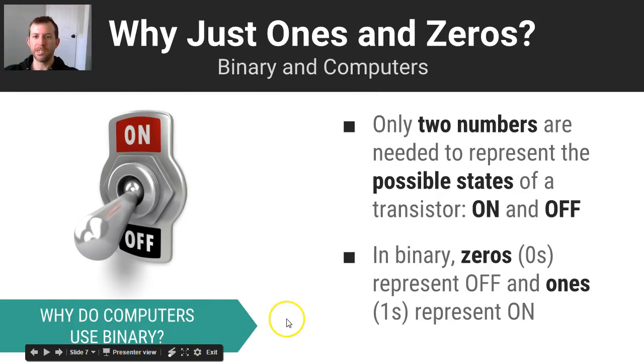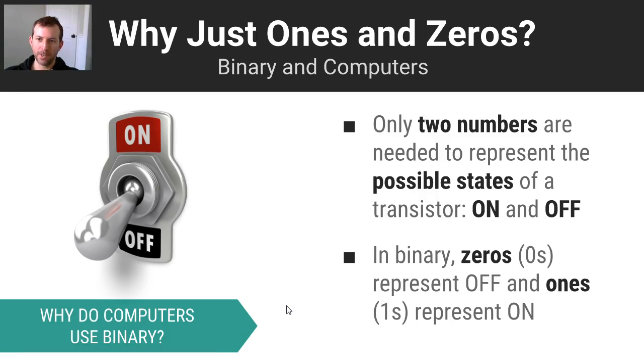Okay, why just 1s and 0s? Why can't the computer just simply use our decimal number system? Well, it comes down to the fact that the possible states of a transistor, those tiny little things that we're trying to pack onto a microchip, can only be on or off. They can only have a yes or no state. So a binary number system in which you can only have a 0 and a 1, an on-off, a true-false, a yes-no, turns out to be the perfect number system to be used inside the computer on these transistors. Either an electrical charge is flowing through this logic gate or it is not. So just remember, computers use binary. They use the 0 and the 1.